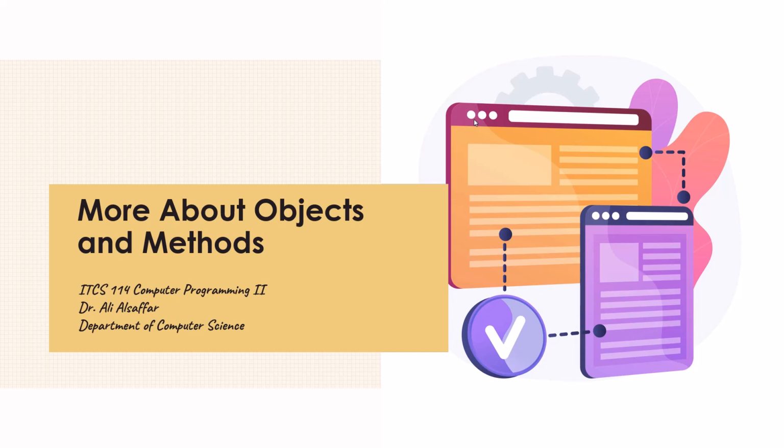After learning how to define classes and how to create objects from these classes, in this lecture we will talk more about objects and methods as well. The first thing that we need to cover is more about constructors. What are constructors, when can we use them, and when are these constructors called?